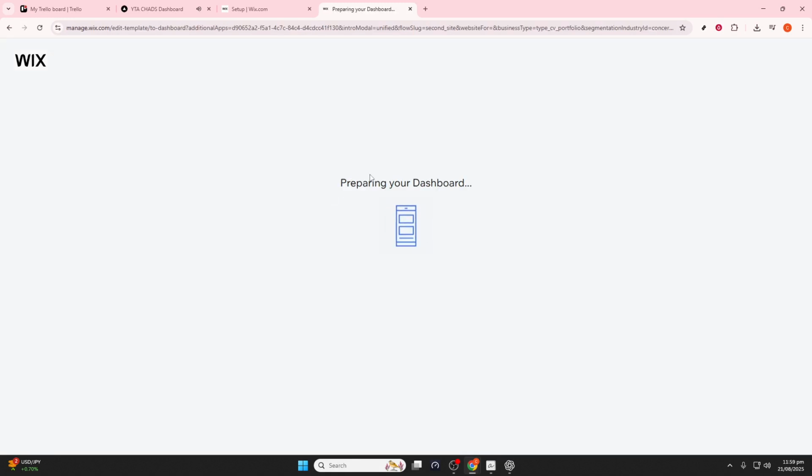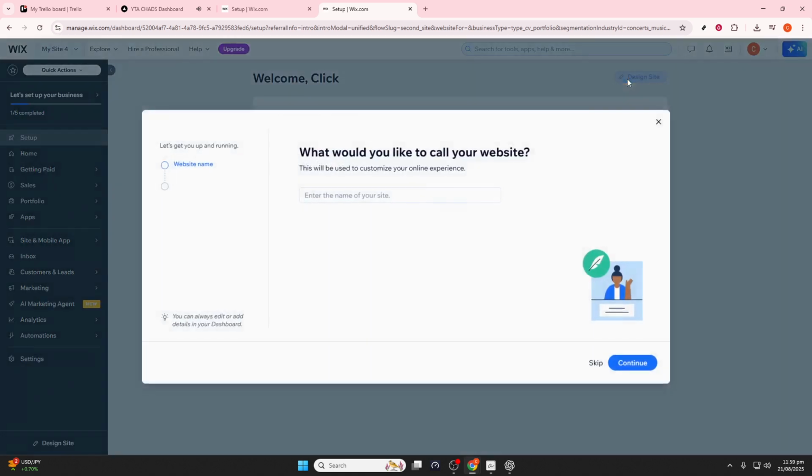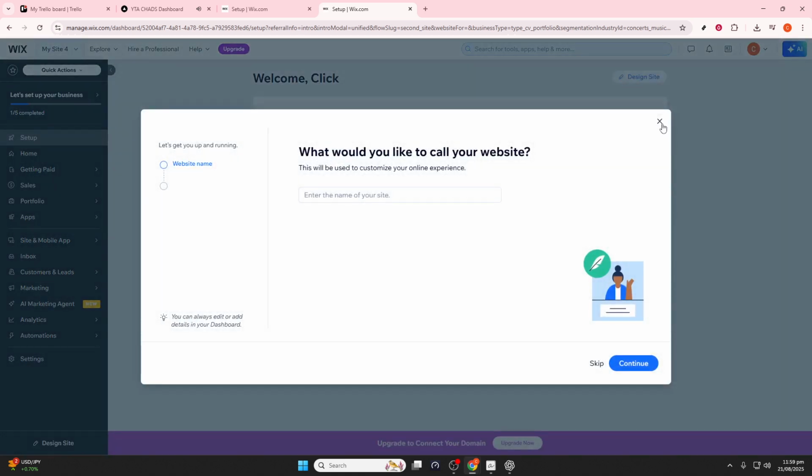Now it's time to design your site. Hit Design Site to begin crafting the aesthetic that best represents your artistic vision. Here, you'll be prompted to pick a template. Choose one that aligns with your style, a choice that you can later tweak to tailor fit your unique flair. With the template in hand, personalize it with a few clicks to enhance your brand's individuality.